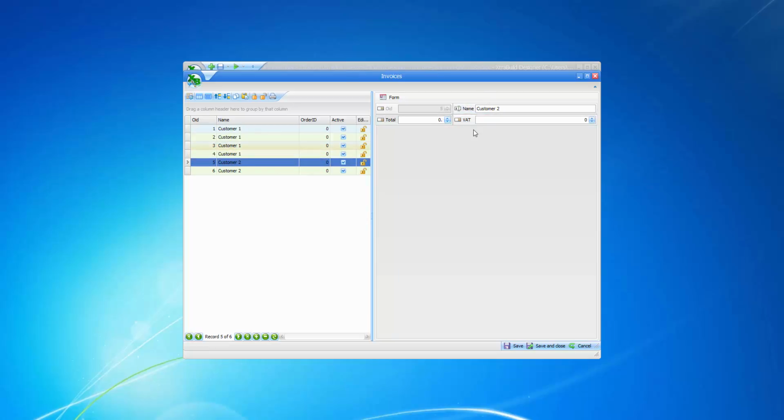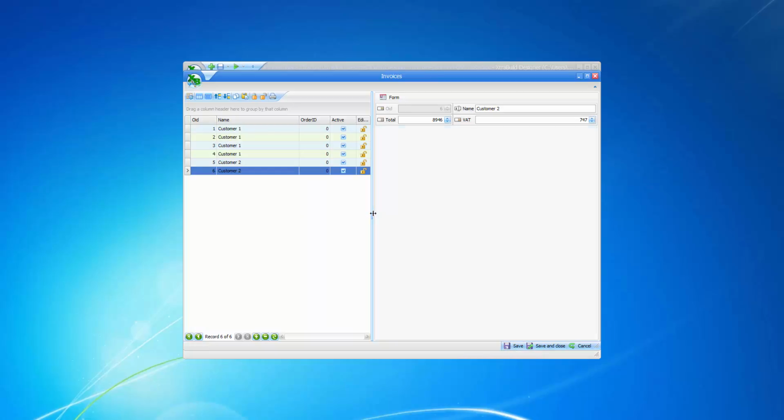This is just for demonstration purposes. The figures can be set up as you wish, so they don't have any particular meaning. And the last entry, okay, let's save.